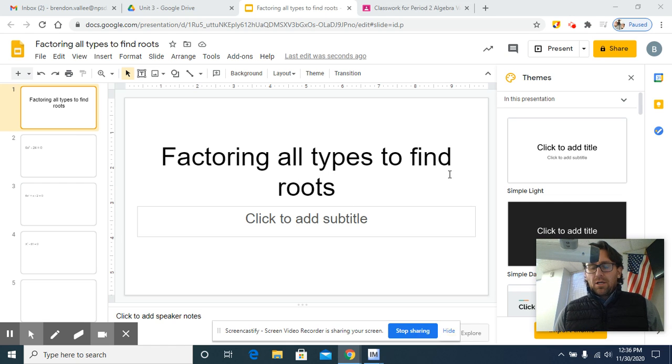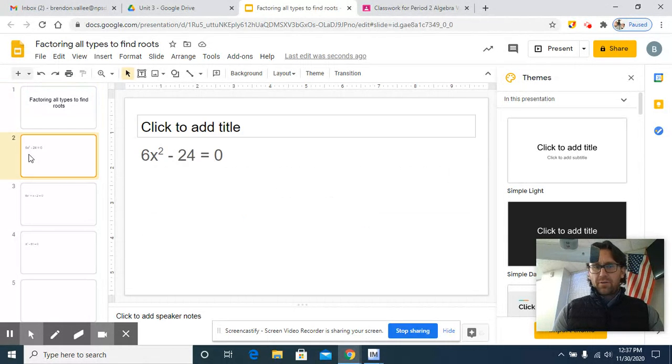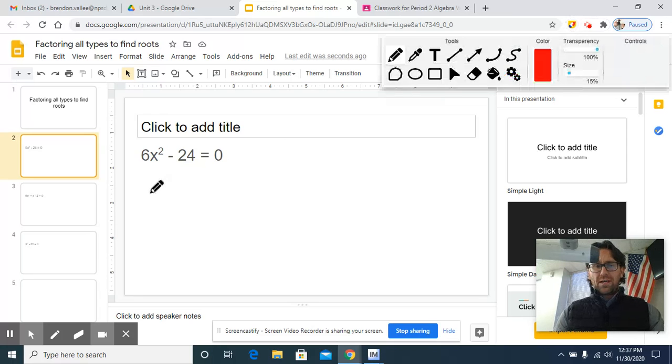Okay, I want to take most of the whole week to go over factoring a little bit more. Very, very important skill to have, and we use it for quadratics too, for graphing quadratics. So the first thing you always try to do, no matter what, is always try to see if you can factor out GCF. Okay, so in this case, I can divide both of these by 6.